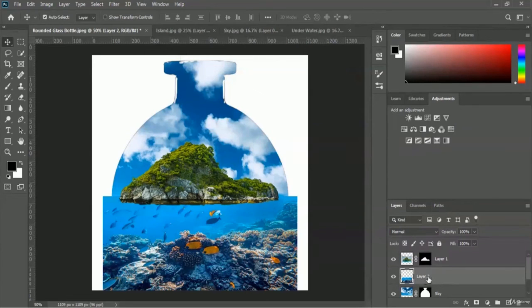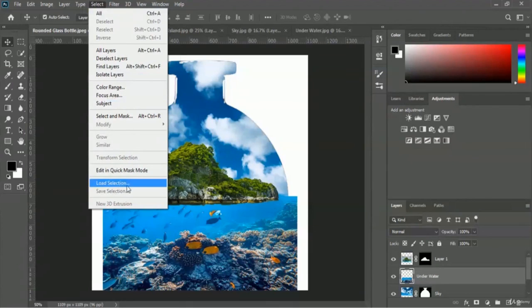And right now you just have to click this layer image, and I want to rename this layer, because we already got three new layers and it will make some complication later to understand. So therefore I want to rename this layer. You just have to double click on here and let me write underwater. Okay, so please make sure this underwater layer is selected.